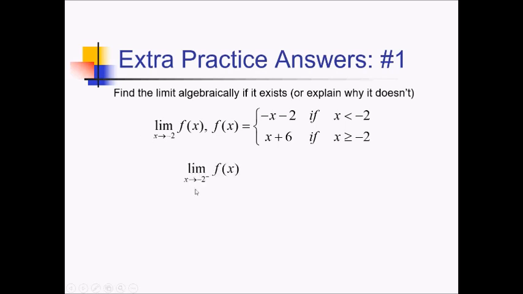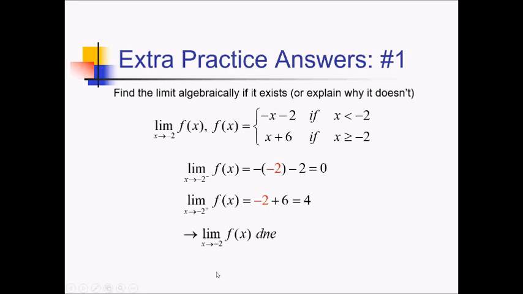So checking out the left side limit for -2, that involves plugging -2 into this first rule, this before -2 rule. So that's going to be -2 minus 2, which is really positive 2 minus 2, which is 0. Next, taking a look at this second rule here, because now we need to do the right-sided limit of -2. That's going to be -2 plus 6, which comes out to 4. Since these limits are not the same thing, that means the two-sided limit at -2 does not exist.